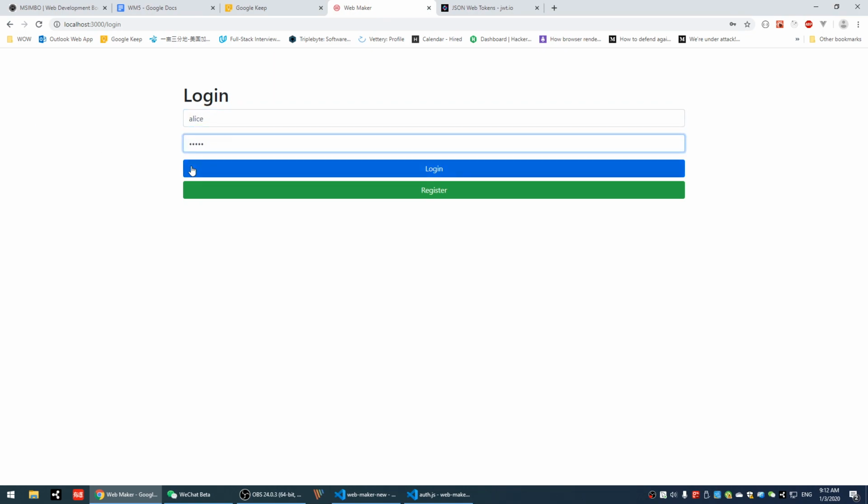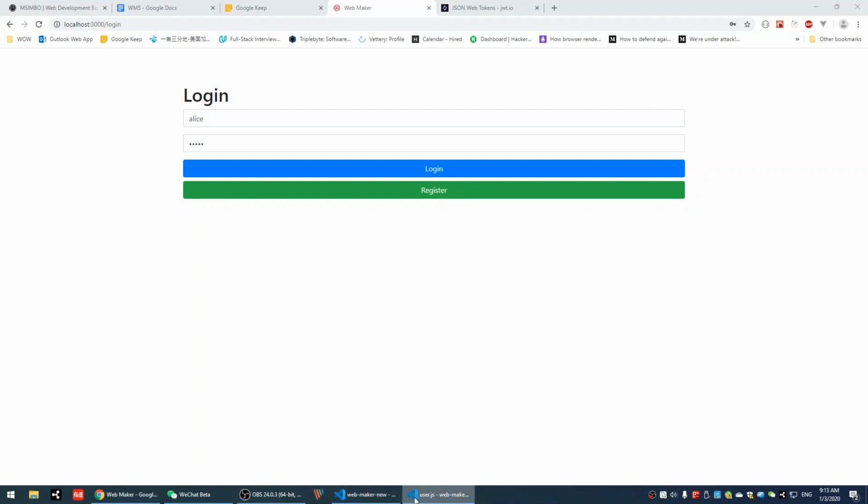Once I click on login, I'm calling the login function. And the login function, we are going to change that a little bit to ask it to send out the request to the server as well. But when the response comes back, we are going to be ready to accept that token. That means on the server side, we need to provide a token when the user tries to log in. So let's go to the server side first.